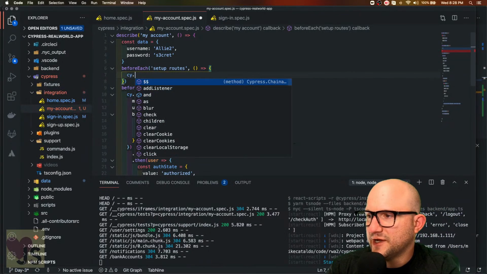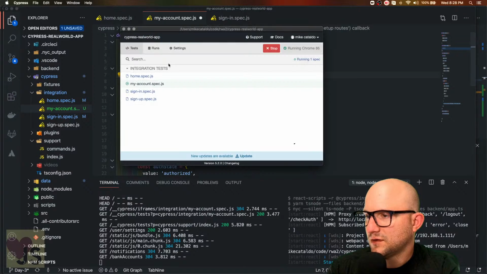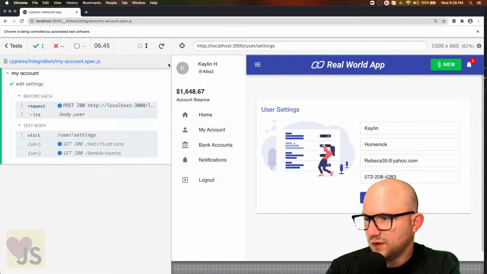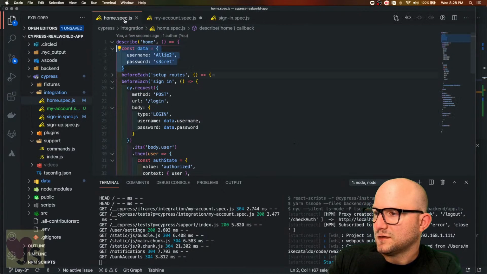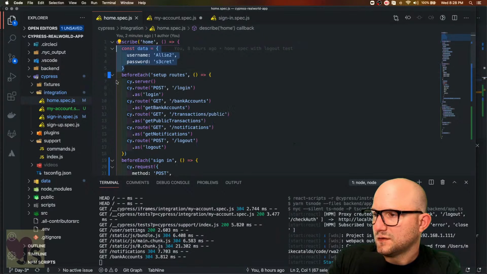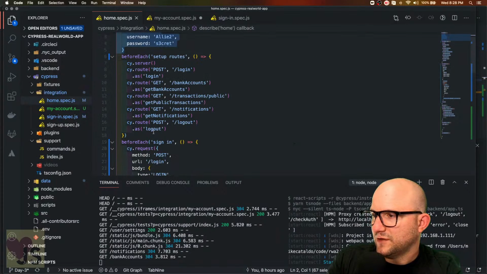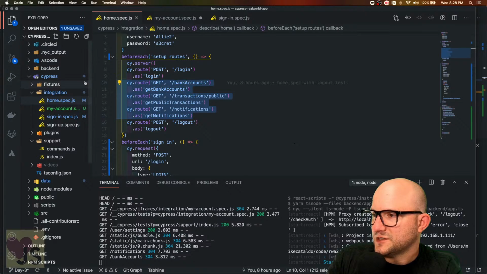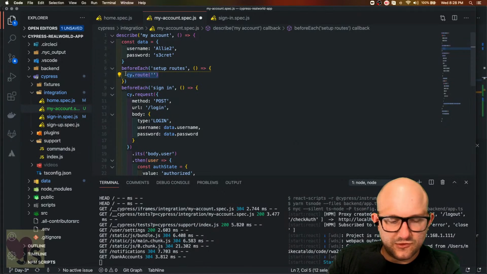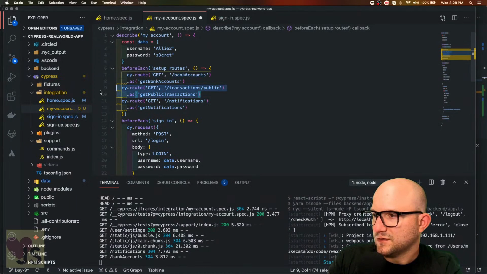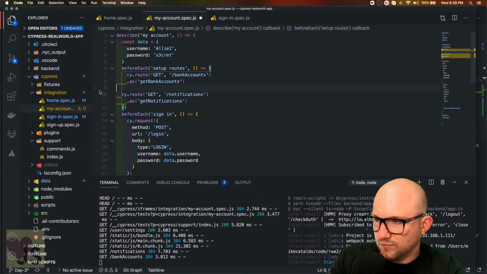And then we want to do cy.route. And we've got notifications and bank accounts. So actually, wait. We have those right here, notifications and bank accounts. So we could actually put those right there. We don't need transactions, I think.